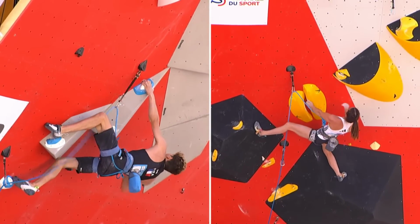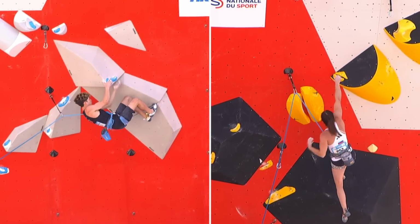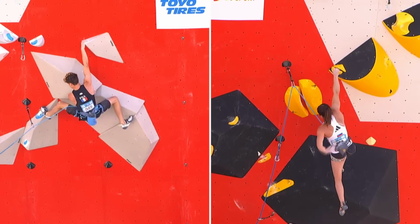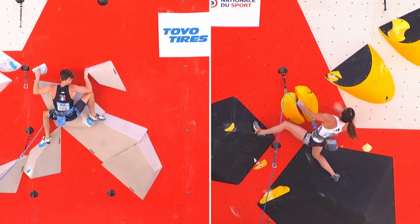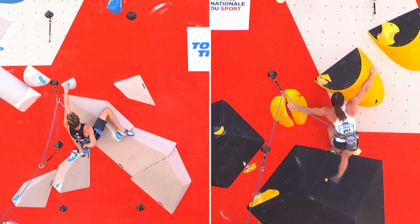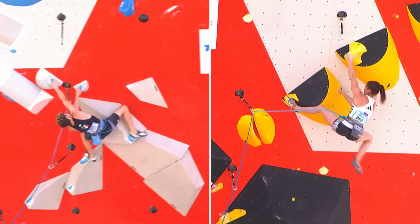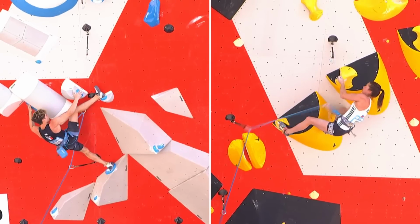Vita Lucan will be able to unleash her power on this next section. Now, Mejdi immediately going feet first through here. He's going to commit to the feet first sequence pretty quickly, I would imagine. Well, to the campus method as well. Yeah. Just like, as you said, bouncy, and doesn't really hesitate. It's just a bit like Oriane. They just try it. Yeah, the French have that incredible ability to be instinctual on the wall.